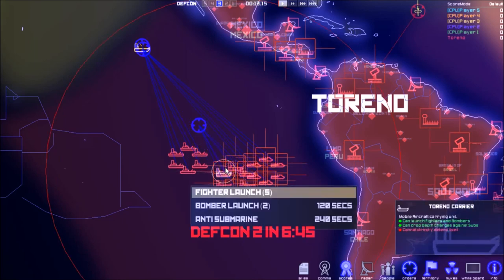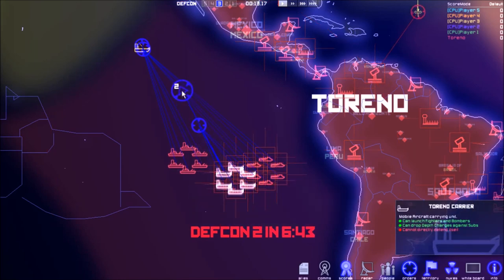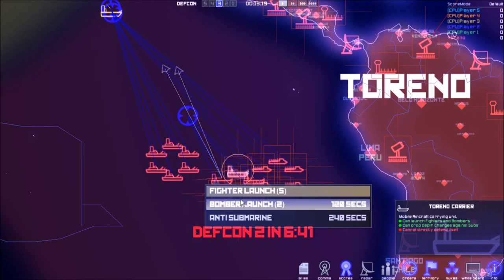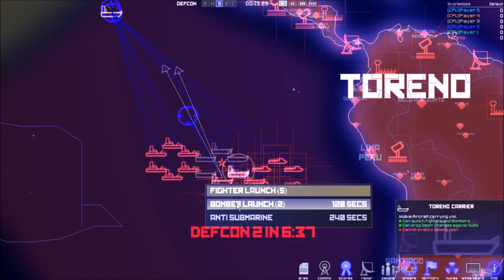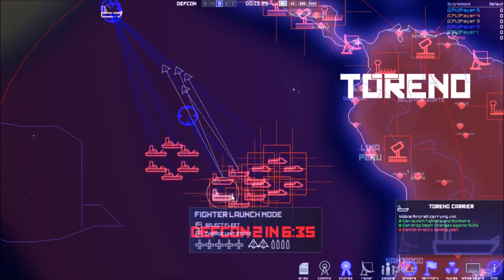Send our carriers up a little bit north. Again, a couple of bombers, say, of the naval strike. Now, I don't want to lose too many bombers because they can also carry nukes, and obviously the aim of the game is to nuke the enemy.